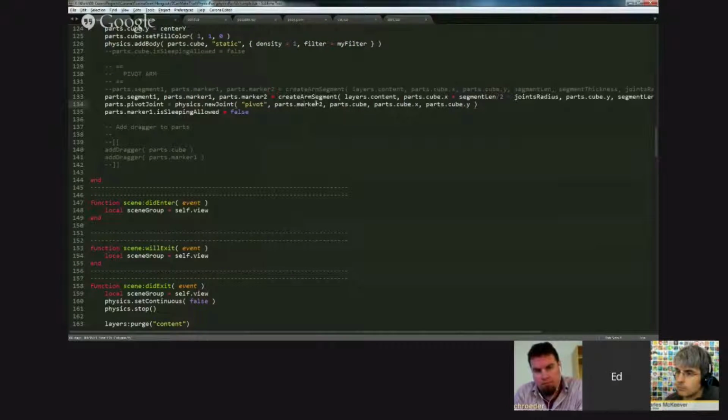All right, so we attach the marker and we attach it to the cube. The first argument in new joint is always the object that would be put onto the second object. If you ever have any confusion, one thing people do when creating physics joints is they can't remember, is it object A goes first or object A goes second? Think of it this way.